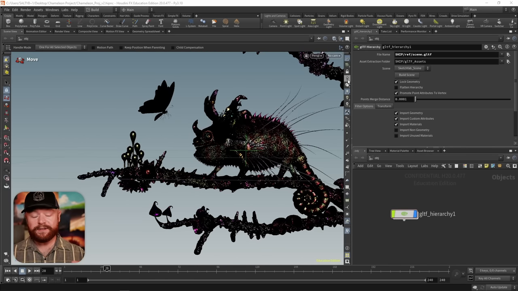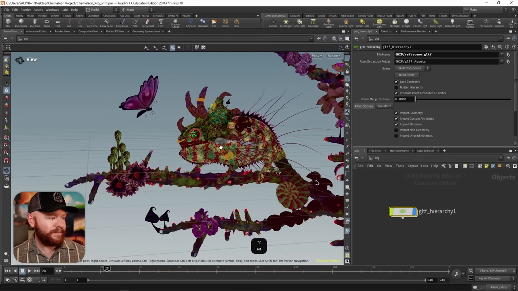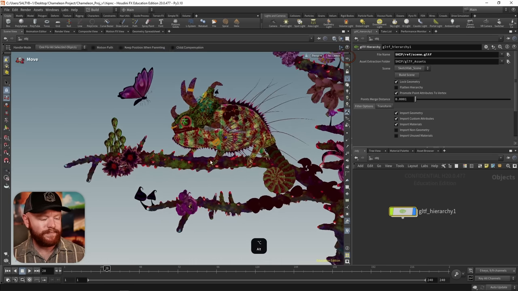So if it looks like this for you, go to the light bulb up here with the X on it and click on that. These options over here give you different settings for the viewport lighting. We'll talk more about lighting later, but this X removes any of that lighting information, and it just gives us the colors to preview our surfaces. So there we go. We have our little chameleon guy with the butterfly. If you want to get rid of this scene grid, go up to the top right, click that. Sometimes it's kind of annoying to have that there.